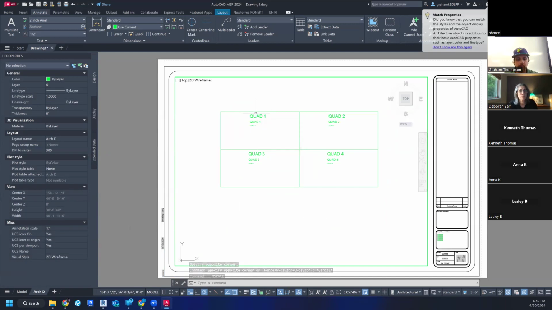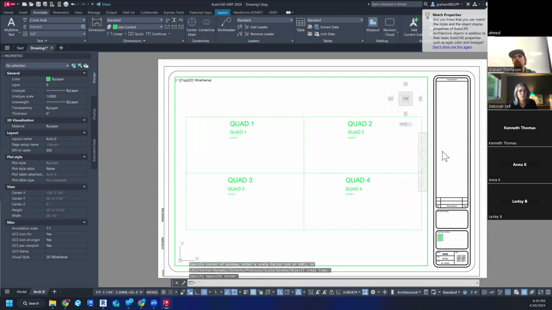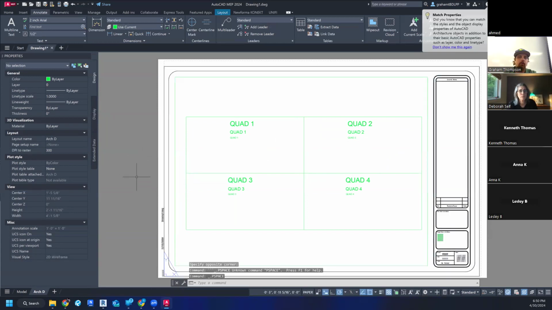I can do the same thing with my zoom command and give this a little bit of a border. But now I've got some quadrants that are visible, right? They're as big as they can be without interfering with anything else. All right. So, let's go ahead and type in PS for paper space and get back out.